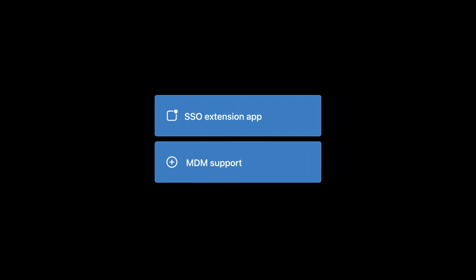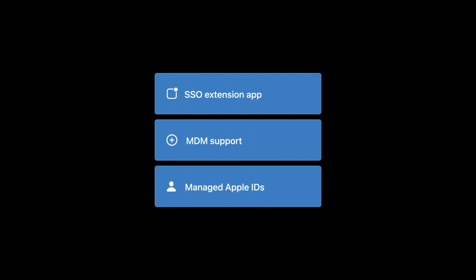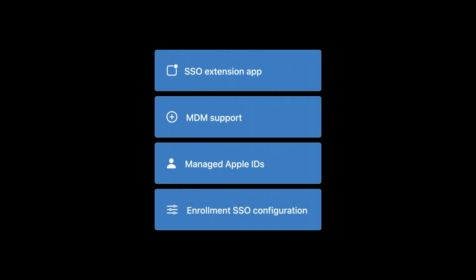There are 4 main pieces required to bring enrollment single sign-on to life. First, the app developer updates their app to support enrollment SSO. Next, MDM vendors federate MDM protocol client authentication with an identity provider. Then, administrators set up managed Apple IDs using Apple School Manager or Apple Business Manager. And finally, configure the MDM server to return a URL to the JSON document in the authentication response headers. Now that we've talked about what this feature does and who needs to do what, let's dive into the details.